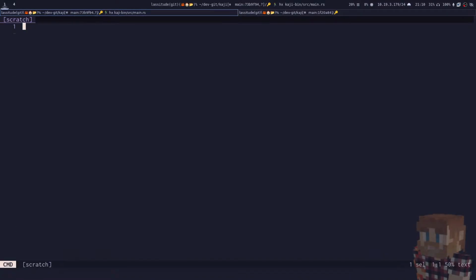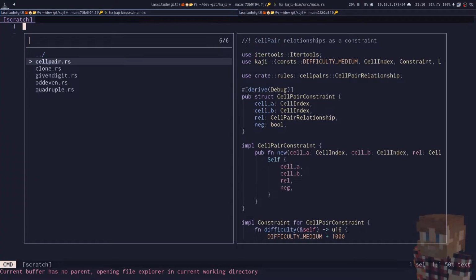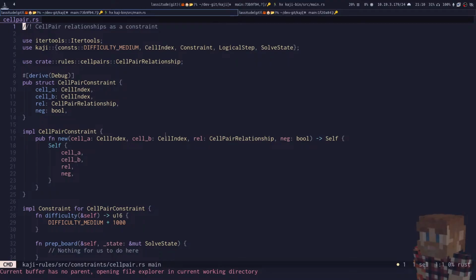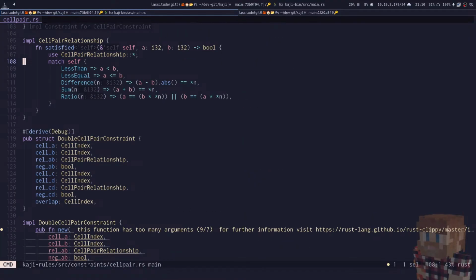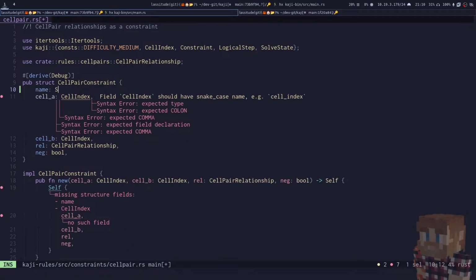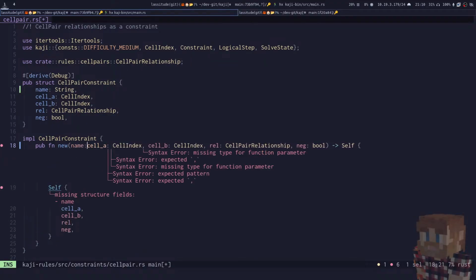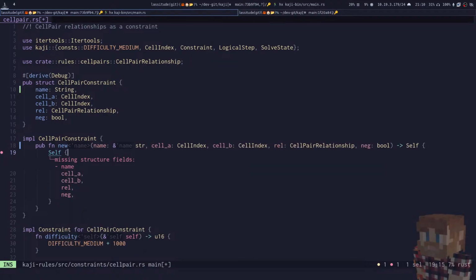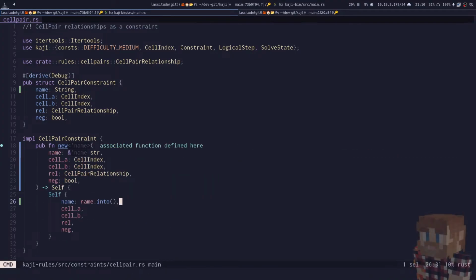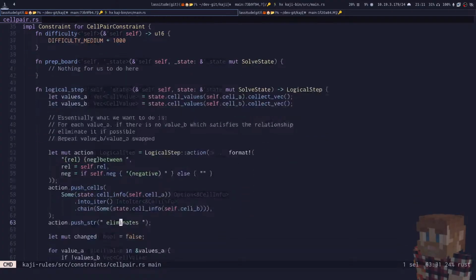So let's close all the buffers and grab up the cell pair constraint. Because in practice, the cell pair constraint and the double cell pair constraint need a name. So we're going to have name, and we'll capture the name. And we'll worry about all of the hideous numbers of problems that will come up in a bit.